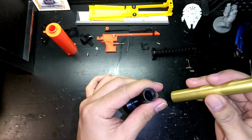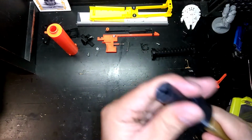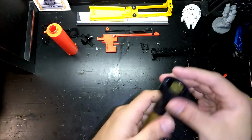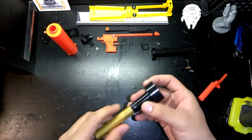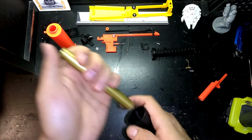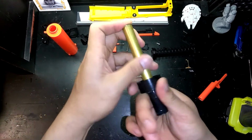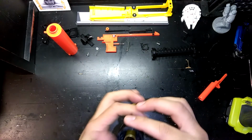If I grab this side and this side, there we go. So we can go all the way through. And the reason for that is because I want to be able to fill this up with some hot glue and then be able to pull this back out. So I'm going to get my hot glue gun ready, but now you can see this just slides right on through, which will be perfect for the next steps anyhow.